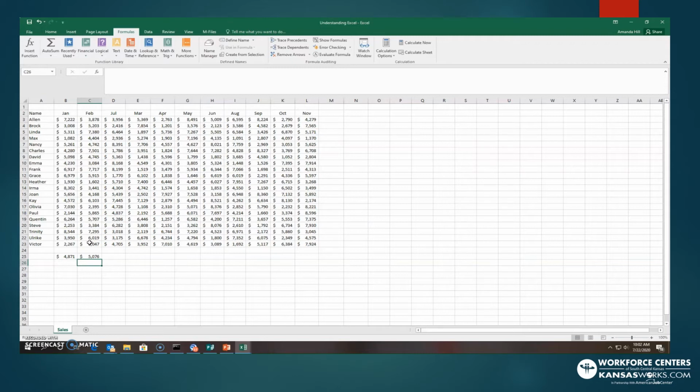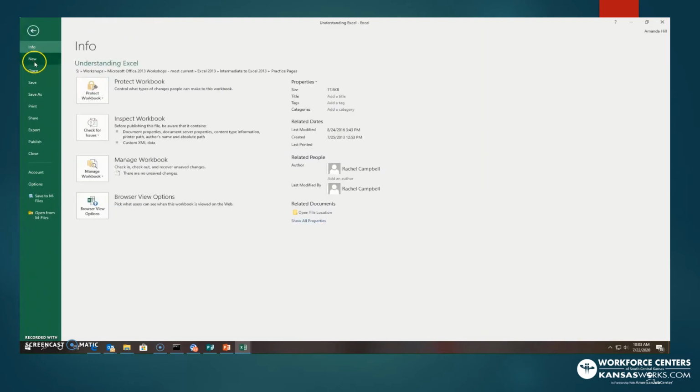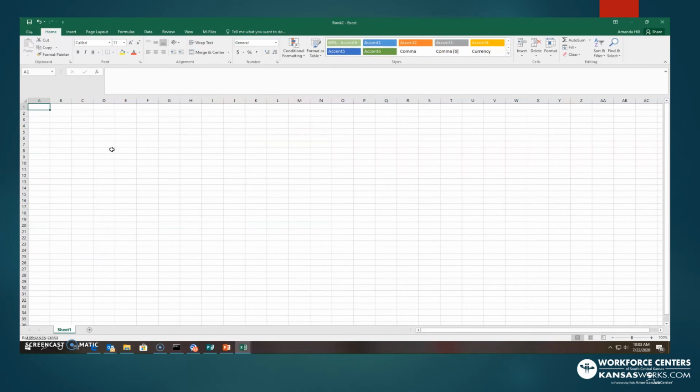So let's talk about the PMT function. What I'm going to do is open a new document, and PMT is really about figuring out what a loan payment may be based on a series of inputs regarding interest rate, loan amount, and loan duration. So for this one, I'm going to do File, New. Now we're just going to start with a new workbook. It's going to have me type in some key things so that we know what we're talking about. So in A1, it wants me to type in electronics and press enter.